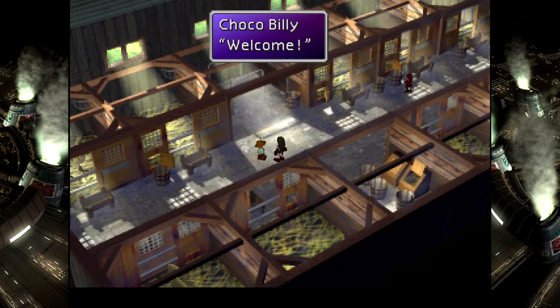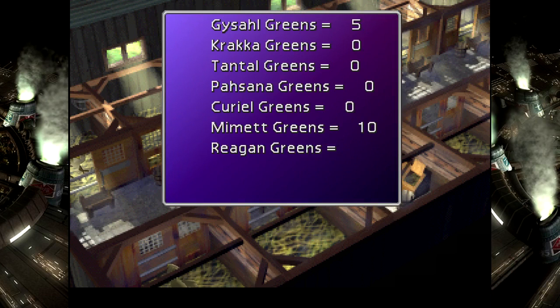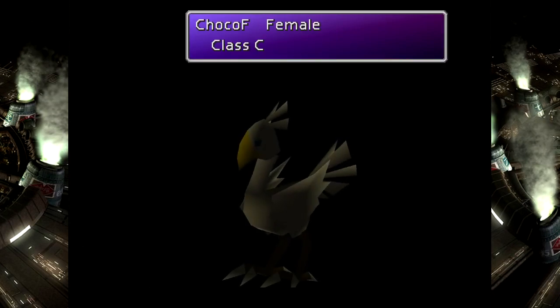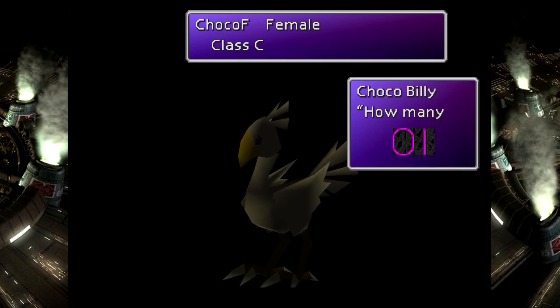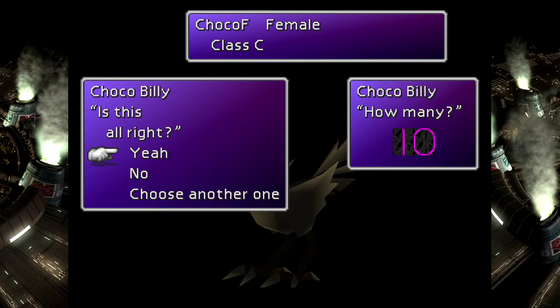Last time we did chocobo stuff, and this time we may or may not be doing more chocobo stuff. First of all, we're gonna use these greens that we bought. I have no idea which of these is faster. Fortunately, I have 10 greens, so we're just gonna pile them all on there.